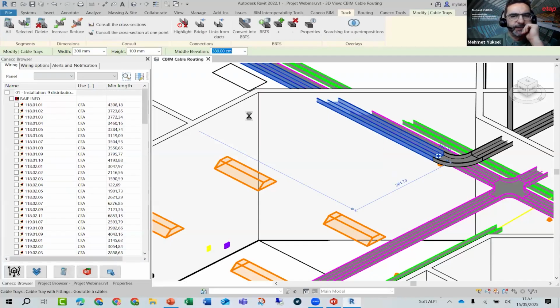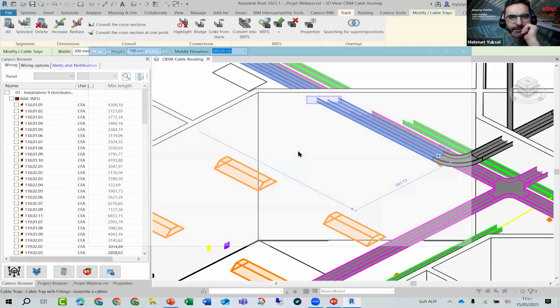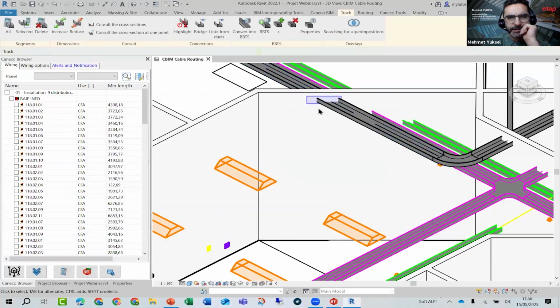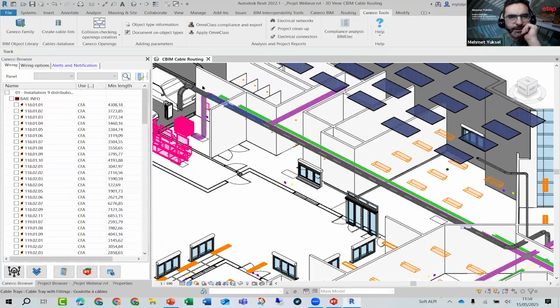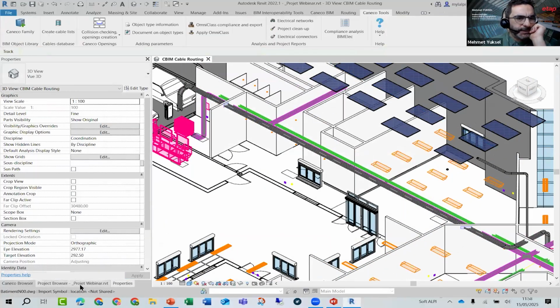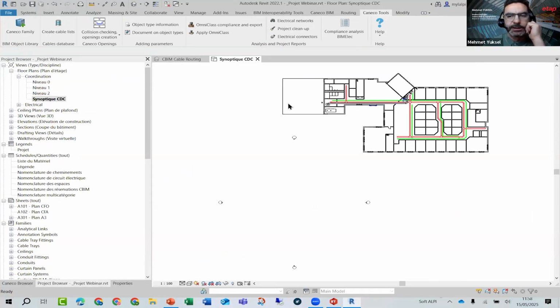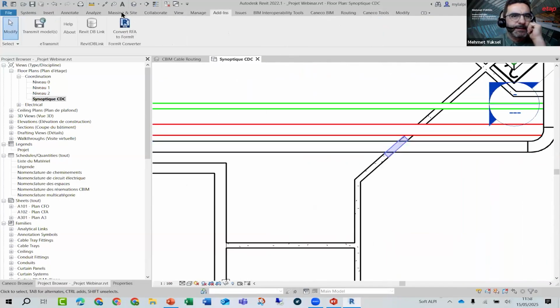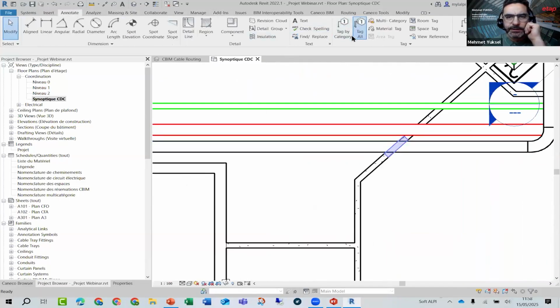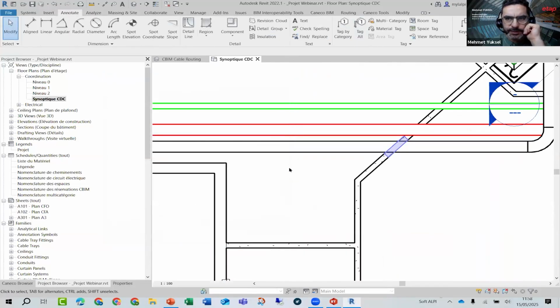And yes, I forgot again to switch the language here. Let's validate. Okay. And let's go back to the floor plan, coordination, cable tray. I have one here. Annotate all tags. Generic model. It should be fine. Yes.